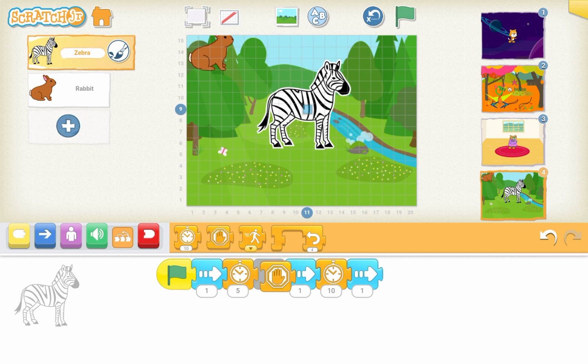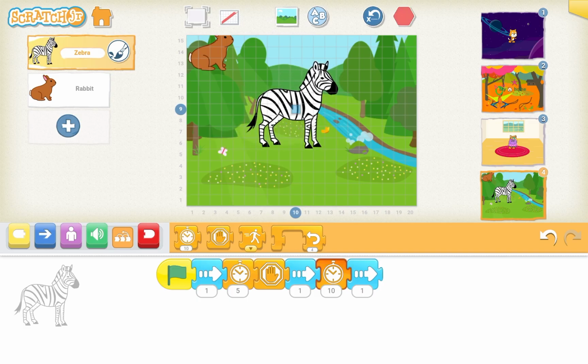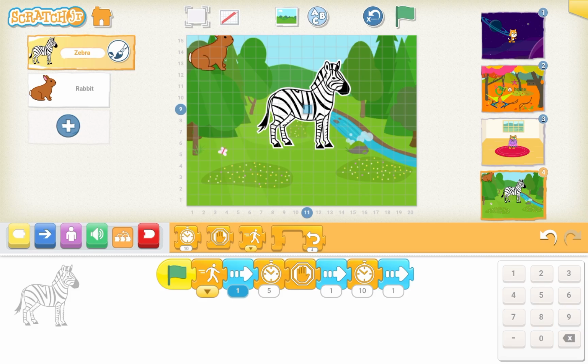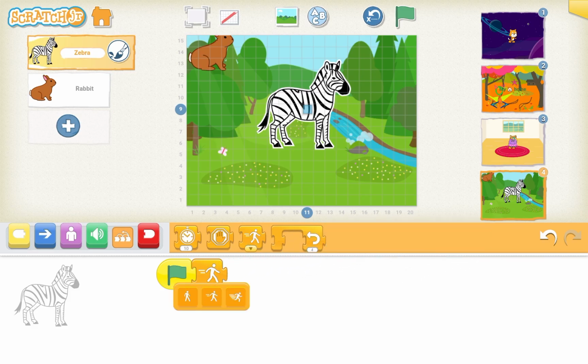Also, there's a stop option here. We can make this stop here if we want to. As the hand symbol shows stop, it will stop for some time, then it will move. The option with the walking person is for setting the speed. When we use this, it comes with different speed options: slow, medium, or faster. We tap on the small arrow that is bottom down here. This shows us different options of slowing down, moving faster, or moving slower.